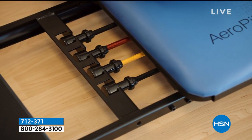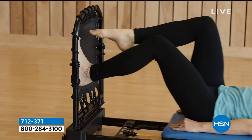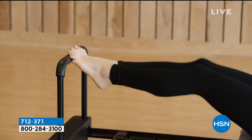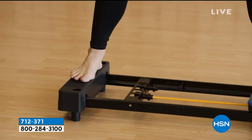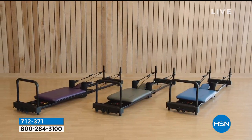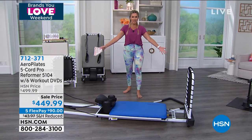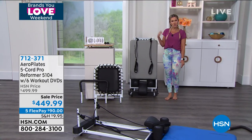This is the Aero Pilates at-home reformer. We're talking about gentle, low-impact, effective total body toning, burning those calories, strengthening, lengthening, flexibility and balance — all at home in the privacy of your own home at any time that you want to. A lot of celebrities follow and talk about how Pilates has changed their life. This is right here the Aero Pilates and everything in front of you, you're going to get home today. It is the most affordable, most comprehensive, most advanced system that you can own.